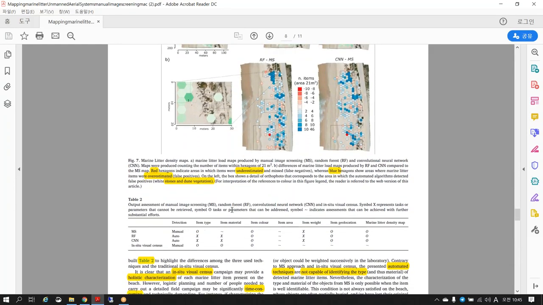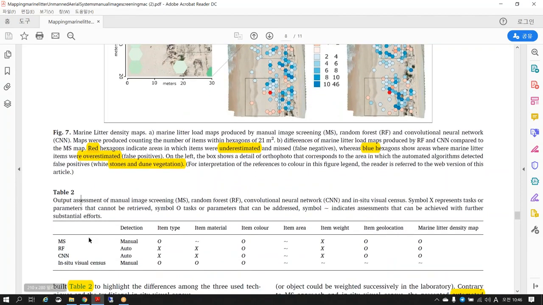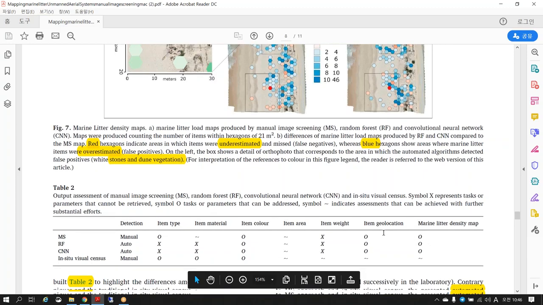And then finally, table 2 shows the assessment of each technique for marine litter monitoring on the beach. So we can say that manual screening can be used to identify item type, color, and geolocation, and to produce a density map of the marine litter on the beach.